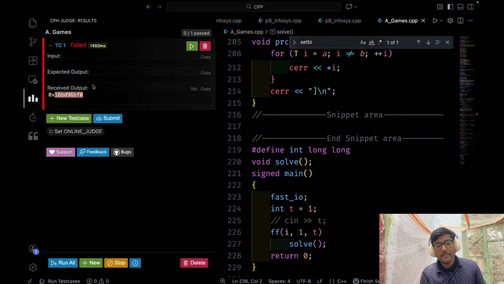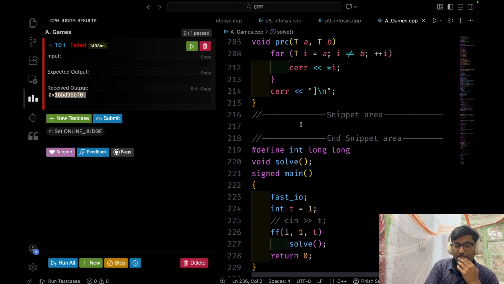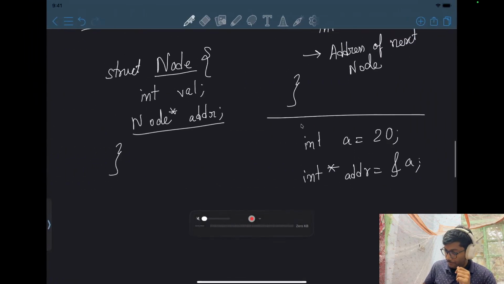Yeah. Everything that comes after 0x is the address. 0x is just a notation for hexadecimal, like 0b is a notation for binary. Like I can write 0b and then 11010110, whatever. Of course, there is a notation for octal as well, which starts with a 0. So hexadecimal we start with 0x, binary we start with 0b, and octal we just start with a 0. I hope you understand.